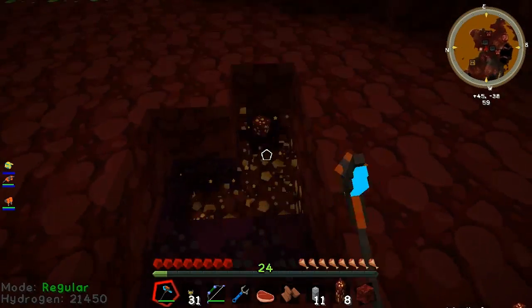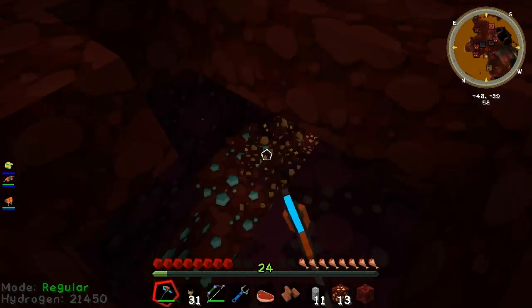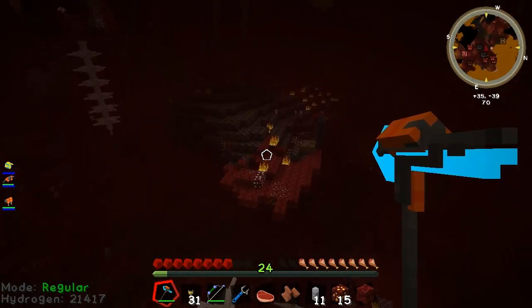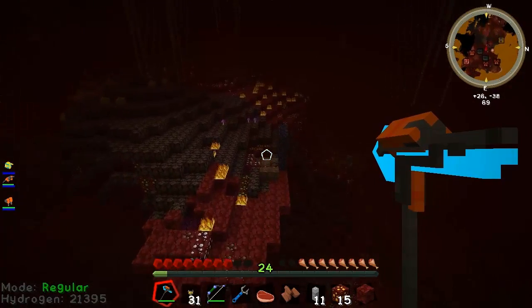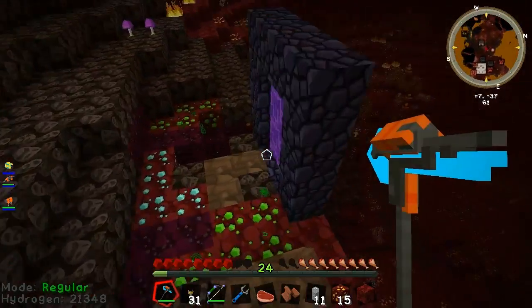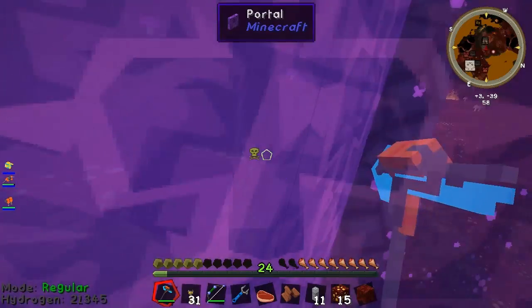Lots of medassium there. There we go. That's all I needed. 15 will convert into 30, so that'll be 30 gold. Oh boy. Leave! Don't care that I'm poisoned. Just go, go, go, go, go. Oh boy.